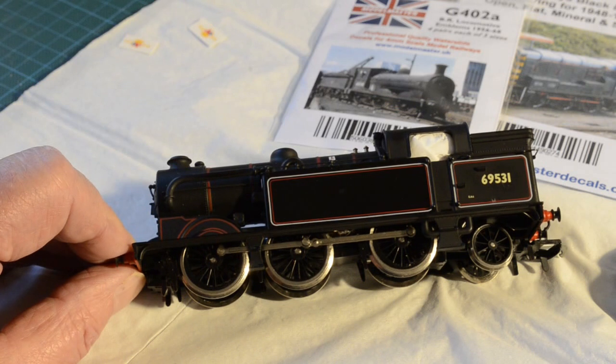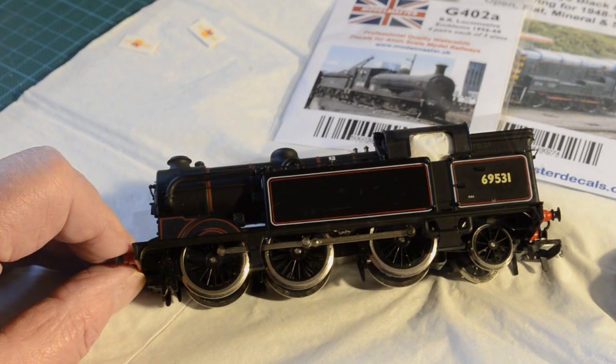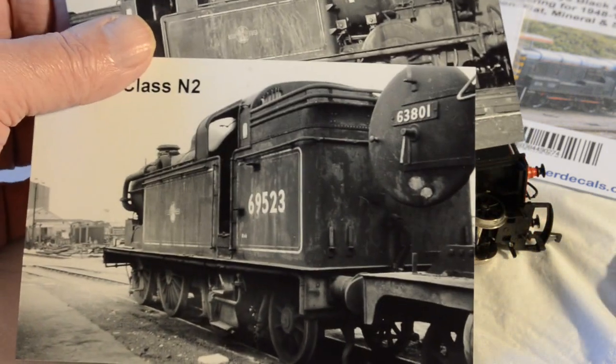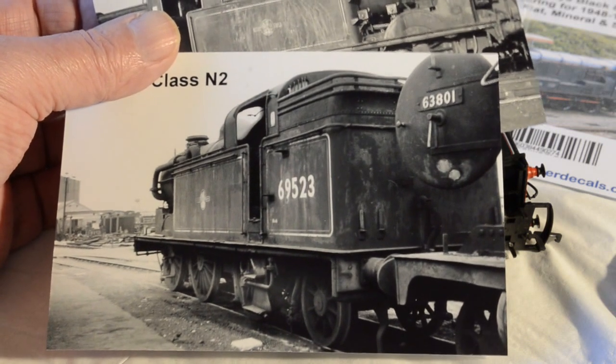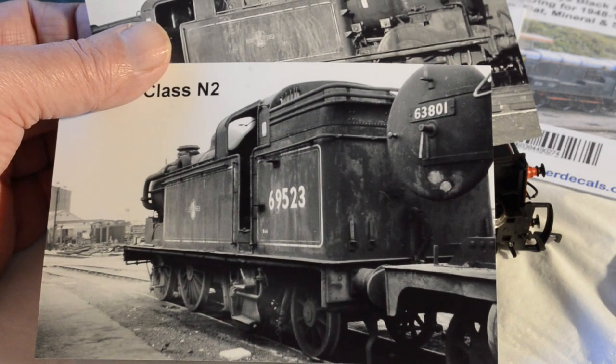The decals are from Model Master, and it's the small BR locomotive emblems that I'm going to apply. I have some reference photographs and I will use these while applying the new emblems and when I come to do the weathering.